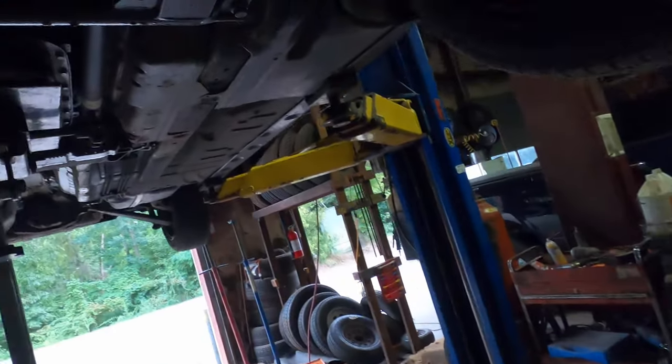And now we're at the transmission part. But before I jump the gun, up front here, there's something called tranny cooler lines, and there's a little case right there for the tranny cooler. I'm going to undo those. I'm going to leave the tranny cooler on because otherwise you have to change the whole radiator. I will eventually, but for right now, I'm just going to take the lines off and go from there.